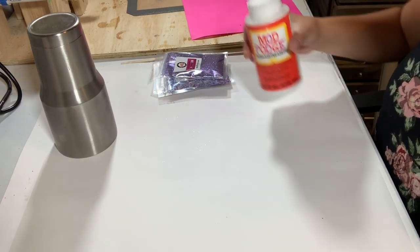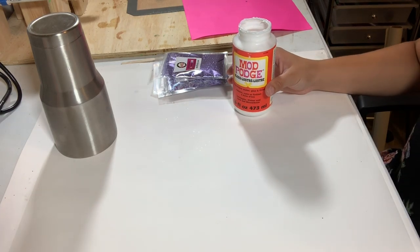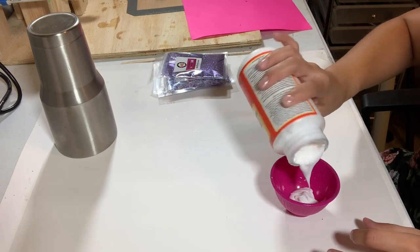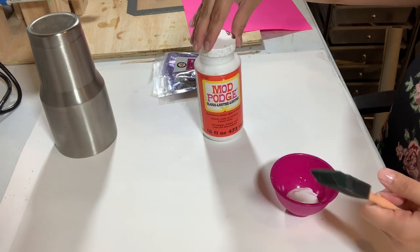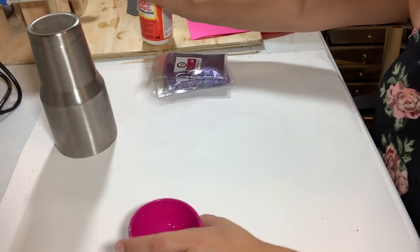However it is that you guys use Mod Podge. I normally put it in a silicone bowl where I can pour it in and use from there. And the brush that I use, I prefer using the foam brushes. They're just so much easier to use for me. I also like how for the second layer, it really dives in that glitter for us.